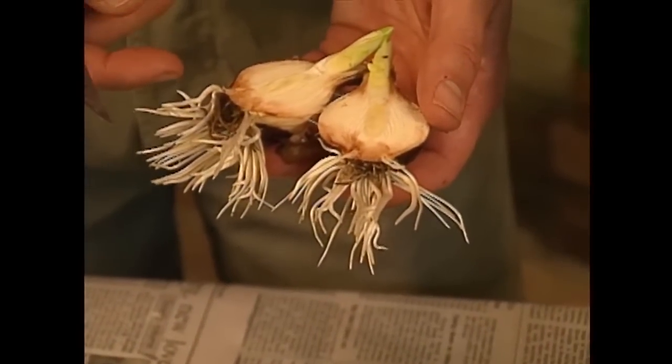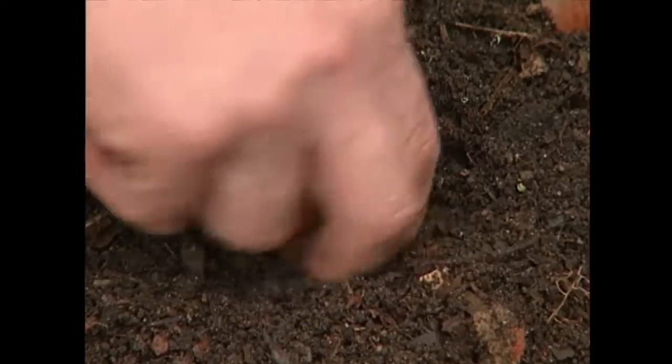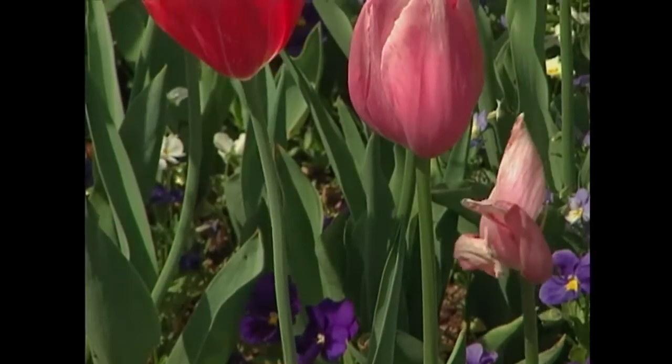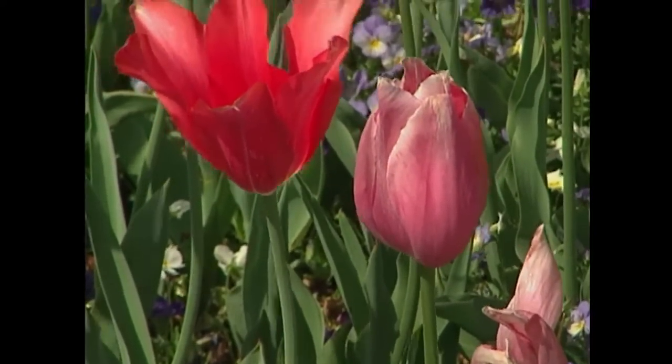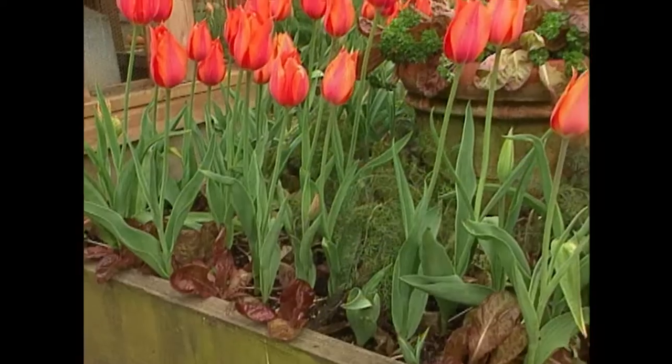You know, I think there really is a magical quality to bulbs, to think that out of this little brown wrapper, a gorgeous flower can emerge. And if you cut into one of these bulbs, you can actually see the tiny little flower bud there. What's great about bulbs is this time of year, I will plant them up into containers this size and then plant them in the garden, cover them with mulch. Then in February, I pull them out and place them near a window and watch the magic occur.